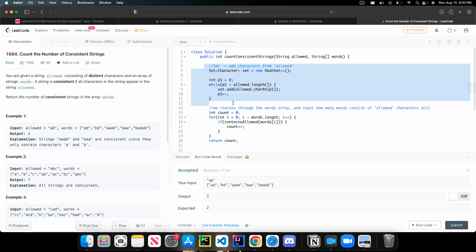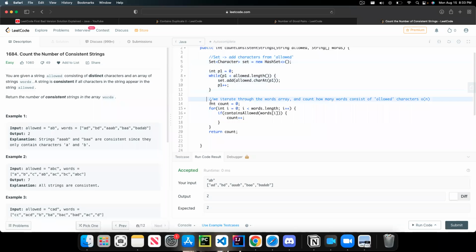So all of this is just adding all of the allowed characters into the hash set. And then we're iterating through. We have count to store the count of how many words or entries in the words array satisfy the condition. So if that condition is true, we increment the count. And if it's not, we're not going to do anything.